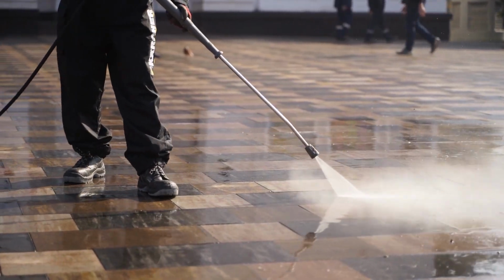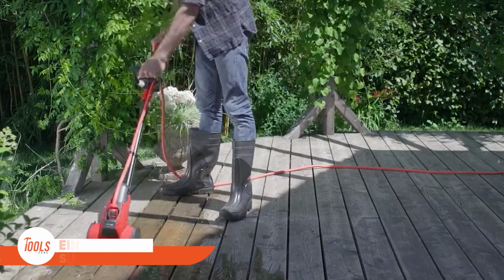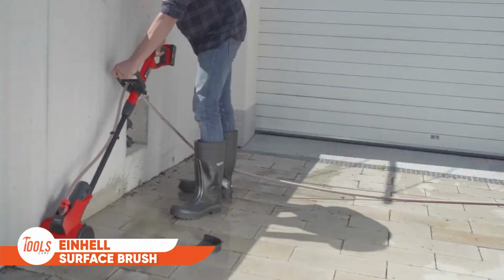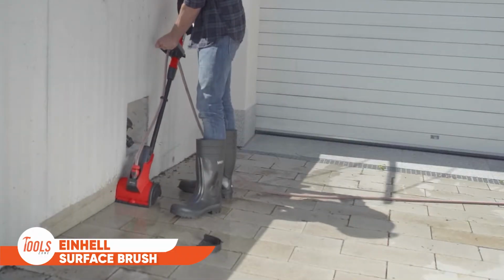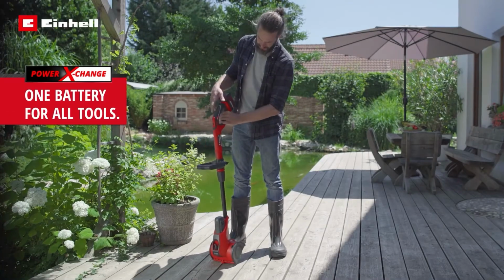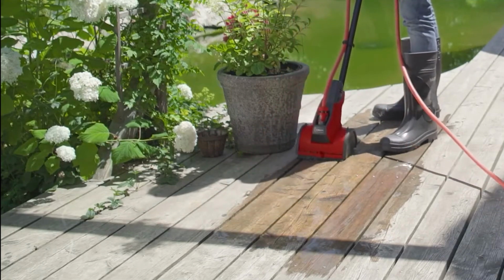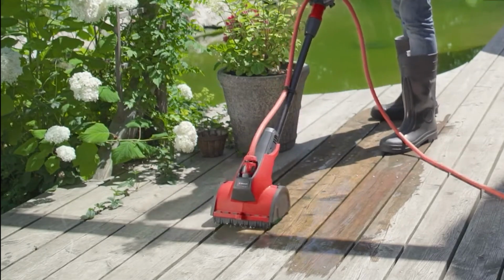Imagine cleaning your patio or driveway without being tied to an outlet. That's what the Einhell Picobella cordless surface brush gives you. It's totally cordless, so you can clean anywhere. And because it's part of the power exchange system, you can use the same battery with a ton of other tools. This cordless surface brush is ideal for cleaning smooth, rough, and sensitive surfaces.